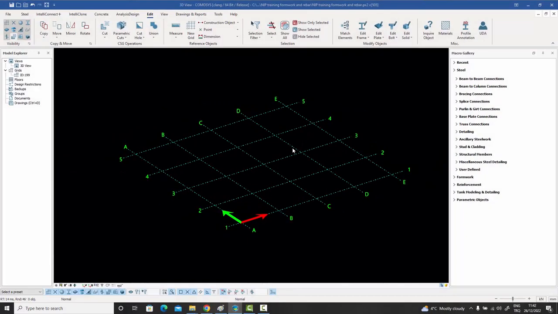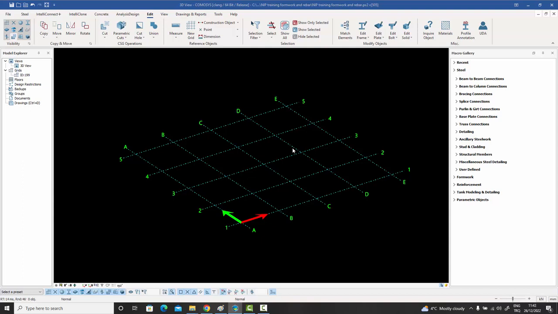Now, the next thing which I want to talk about is the IFC import feature, which we have implemented in this version of Comosys. IFC is fast becoming the standard mode of interoperability between programs. All the major software which we use in the construction industry are trying to have IFC import and export capabilities inside their software.